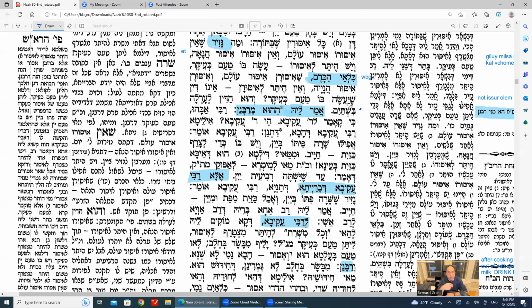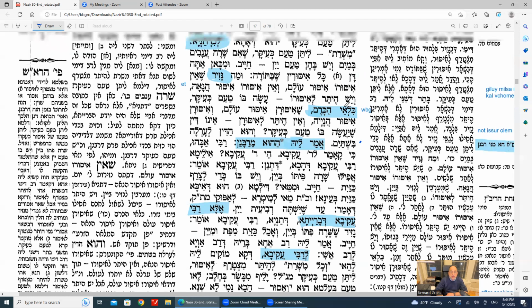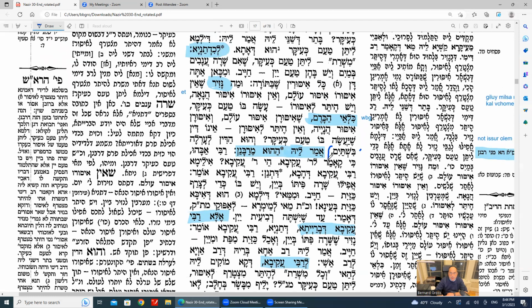That means if it applies by Nazir, it applies also by a grape of Klaya Kerem. It applies also by a grape of Arla, because Arla at least has two strictness more than Nazir. And the fact that Arla is asa bahana, and there's no heter to make a grape that's Arla not Arla anymore. So that's what the Brisa says. This ends the question of Abaya.